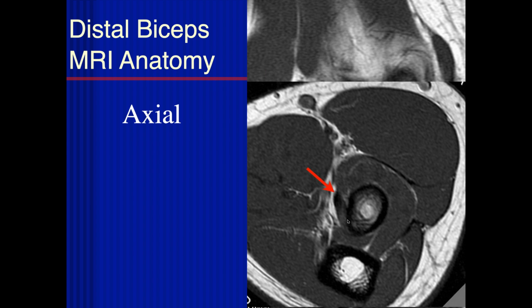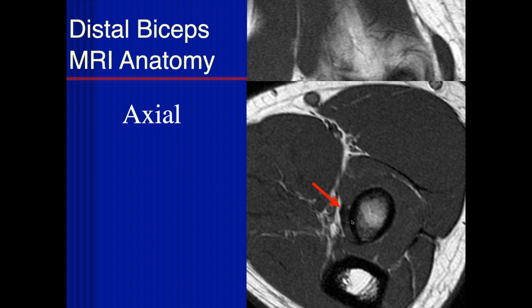So on your axial images, you have to go all the way down through the radial tuberosity. One of the problems is that techs who don't have experience will stop the axial plane before they get distally enough, and you can't see the insertion. And you have to evaluate the insertion of the biceps on every elbow. It's a common injury, as you all know.